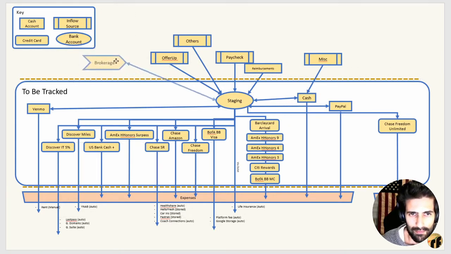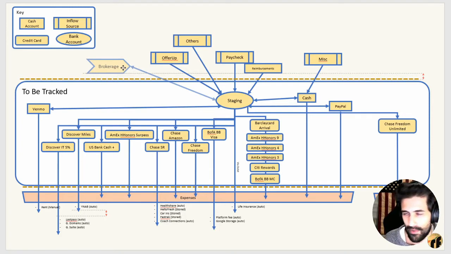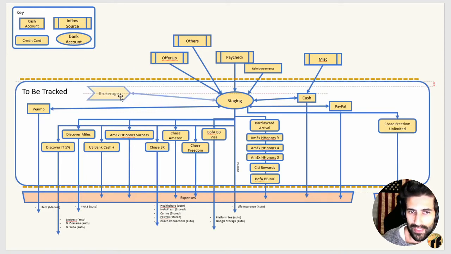Now, the brokerage, why isn't it here? Why am I putting it up here? We're going to go over later on why it's important that the brokerage account is going to be outside of the day-to-day tracking realm. Okay, I could add it to the tracking realm, but I'm going to leave it out of there, and I'm going to explain why later on.